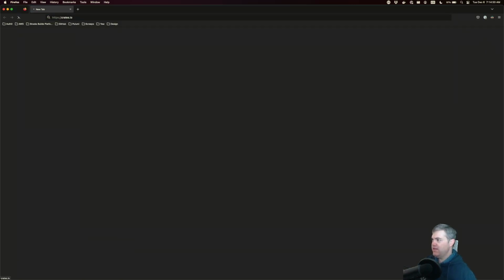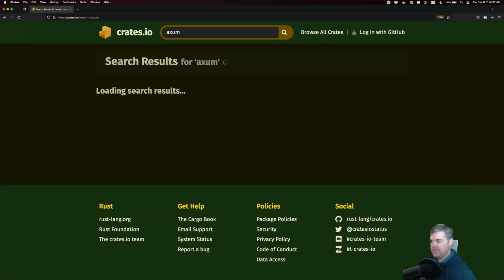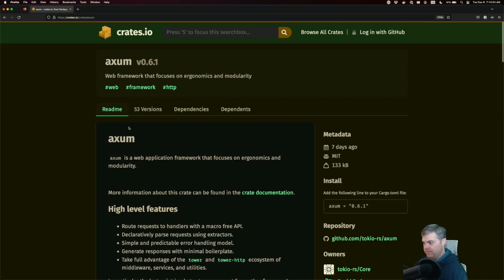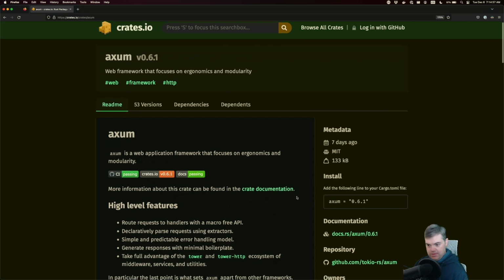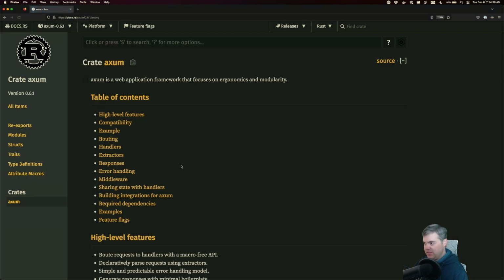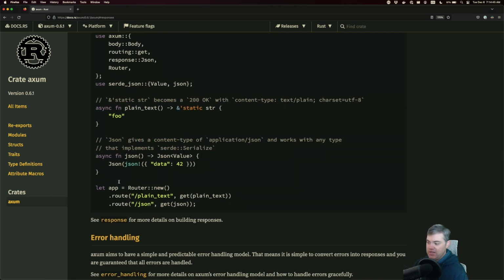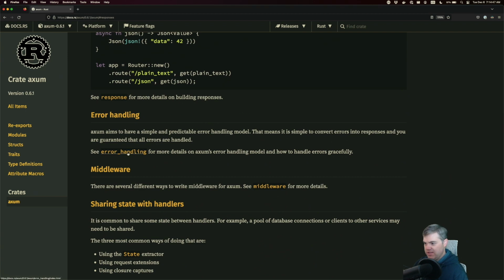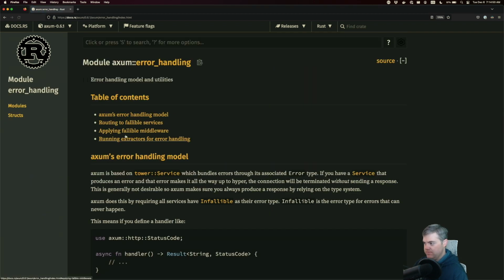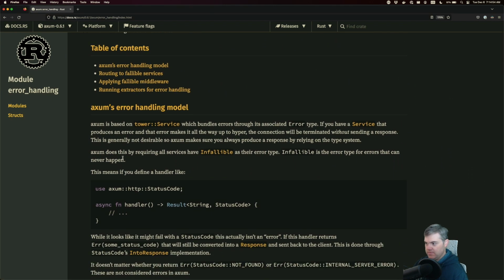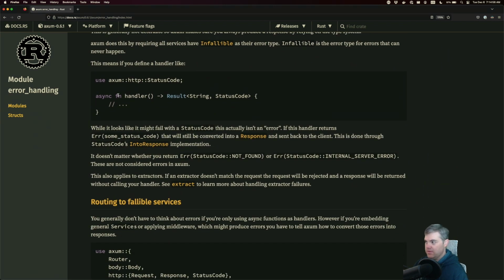So if I go to crates, Axum, go to our documentation, and I want responses. I want a custom. Okay, so error handling. Oh, into response. That's what I want.